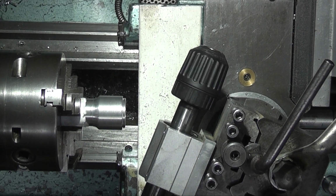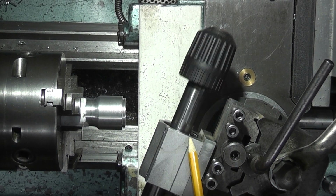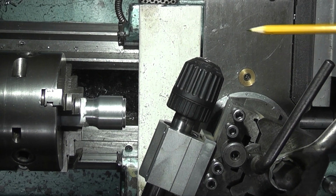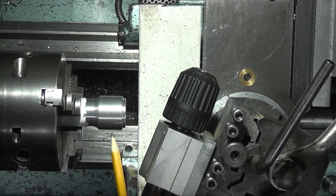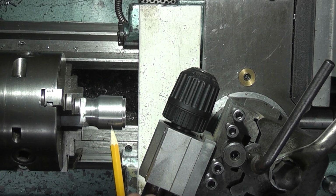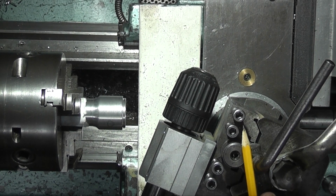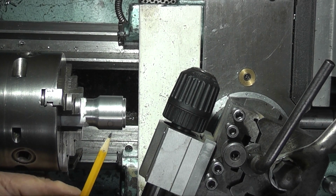I've just set up my tool post spindle. It's held in the tool post, can move in and out, and I can fix an electric drill on the end and it will rotate. So I've set the chuck to centre line, and what I want to do on the job is drill three holes in this side here so that the light can get through. I've set the compound slide at an angle of 105, which should be 90 degrees to the bore that I've just put in there of 15.